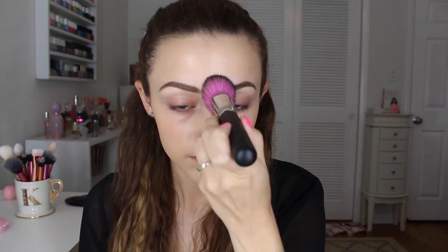Then I'm going to take my holy grail foundation — not just because it's Makeup Forever, it's literally my favorite foundation. This is the Face and Body Foundation, it's waterproof and lasts a long time. It's very sheer coverage but it does even out my skin tone. Because the coverage is sheer I do have to build it up, which is why I'm fast forwarding — I'm applying it with a flat top Sedona Lace brush.